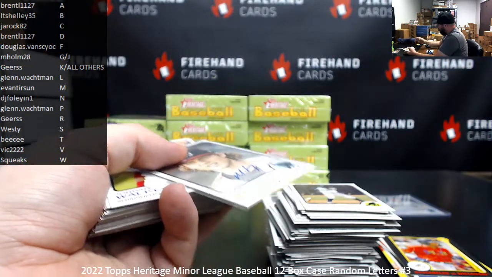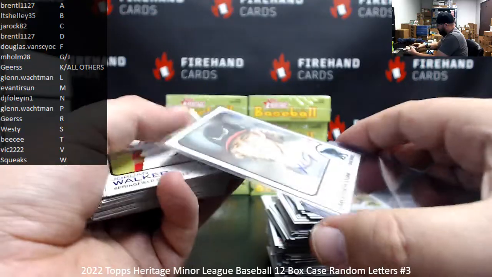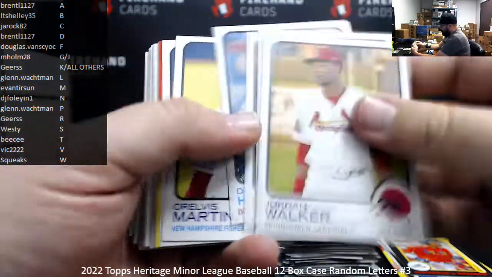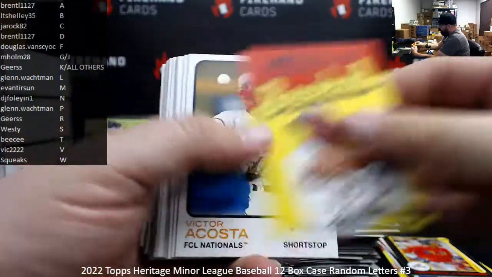Every once in a while, I'll go down a rabbit hole on Lids and look at all the minor league hats they have available. I'll be like, ooh, I want that one. I want that one, too.